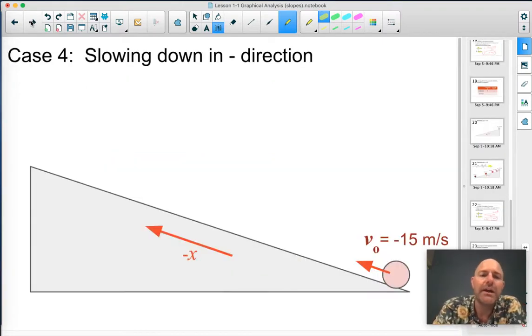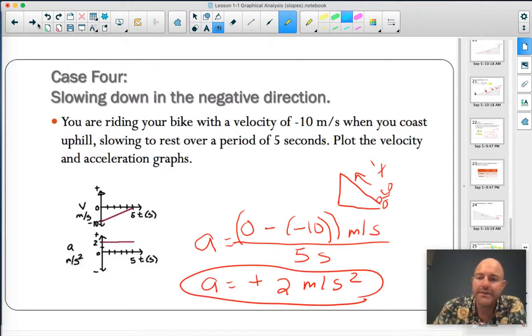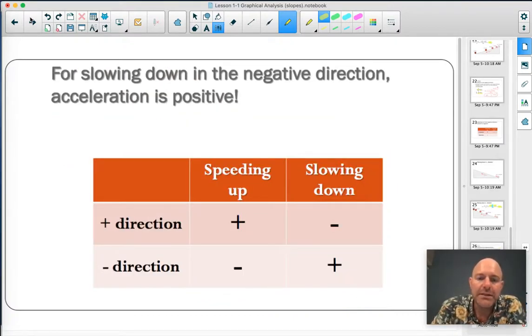Leading us to our final slowing down. We're going in the negative direction. So this is, you know, you're moving to the left and you hit a hill and you slow down. Notice that we get a positive acceleration here. That's because our final is negative three and our initial was negative 15. And I'll use a different color here. Look at that. There's a negative sign there. What does that do for us? Well, it gives us, we think of it graphically, we start at negative, we end at zero. That's a positive sloping line for a constant positive acceleration. There's the grid speeding up, slowing down, slowing down, speeding up and slowing down. Notice you could have negative acceleration or positive regardless of the direction you're traveling in. So that means we need to be a little bit more careful.